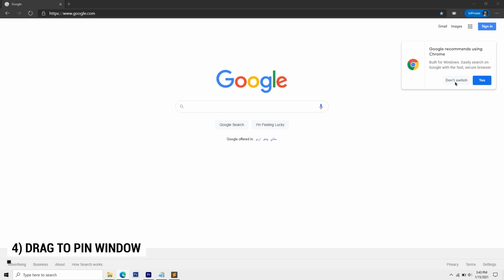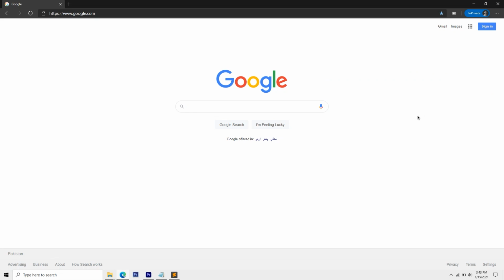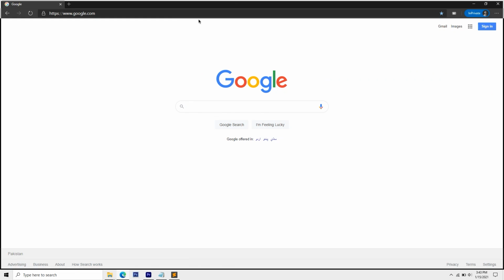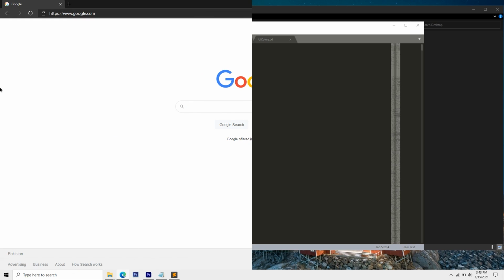Pretty fantastic, doesn't it? Now, drag to pin windows is some sort of multitasking. When you are working with several applications simultaneously, for example sending messages while watching movies or videos on the Windows. This feature was probably released in Windows 7, but it's very straightforward. Simply drag the window to any side. For example, in this case I want to open this browser on the left side and the file explorer on the other side.